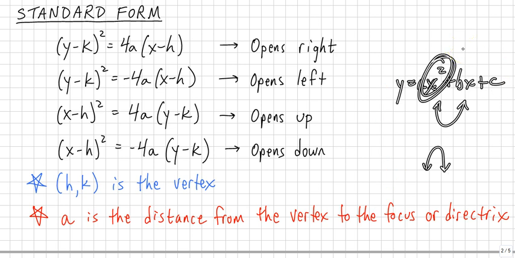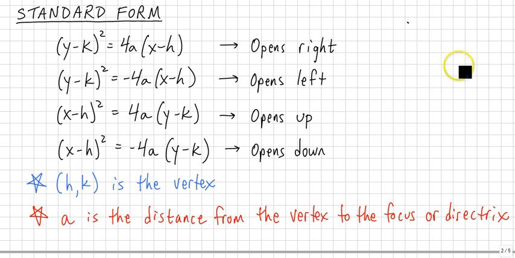So the equations look like we're trying to make this more complicated than it needs to be, but believe it or not, it's actually set up this way to try to make it as easy as possible. So HK will still be the vertex, and it's going to work the same way, where when you actually look at the equation, H and K will be the opposite sign of what's in the equation. So if it's a minus H, it'll be a positive H. If it's a plus H, it'll be a negative H. And same thing for K this time around. So if it's a minus K, it'll be a positive K, or if it's a plus K, it'll be a negative K. So it'll be the opposite sign for the vertex.